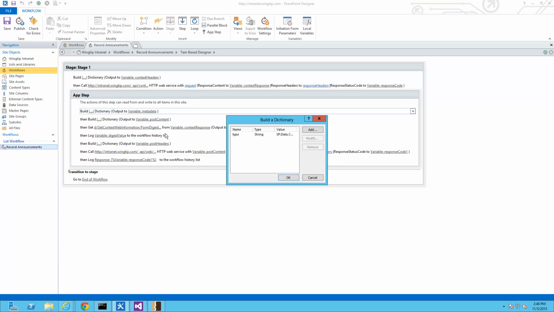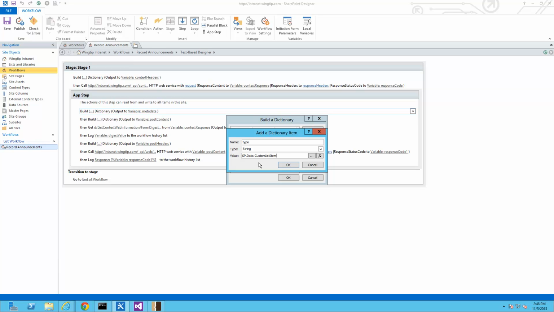First, we have our metadata variable. This dictionary just has to have a setting with type, and the value in our case is SP.Data.CustomListItem. So SP.Data.Custom is actually the entity type name property of the list.